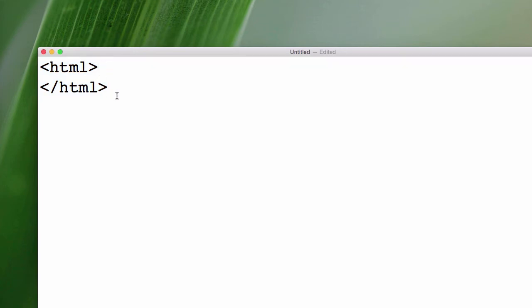Now inside of this element, we're going to add a little bit of space, and I like to use a little bit of white space, a little bit of spacing to make this a little bit easier to read. So I'm going to put a couple spaces. 3 or 4 is usually the standard. Some people like to use tabs, but that can be a little weird on certain software, so I like to use actual space bars. We're going to add a new element, and that is body.